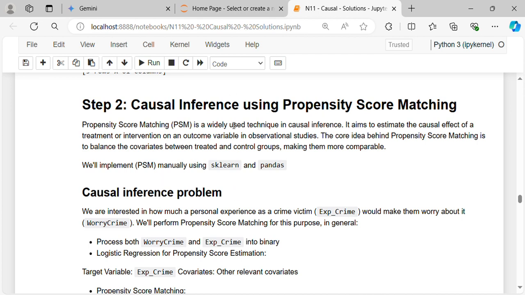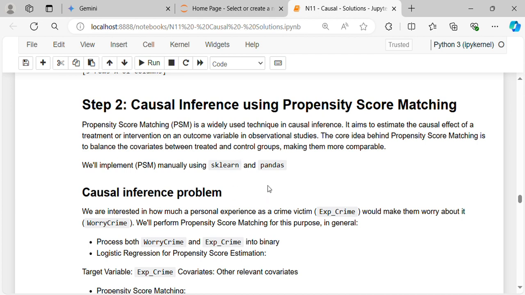causal inference using propensity score matching. Propensity score matching, or PSM for short, is a widely used technique in causal analysis, causal inference. It aims to estimate the causal effect of a treatment or intervention on an outcome variable in observational studies.